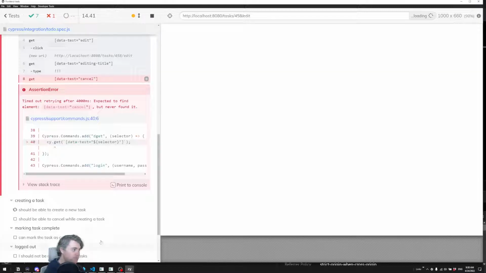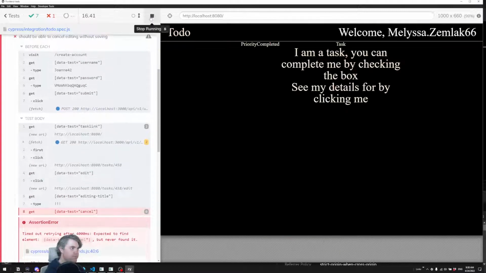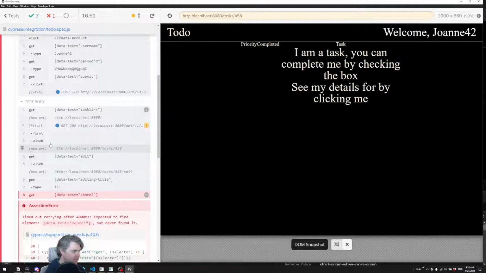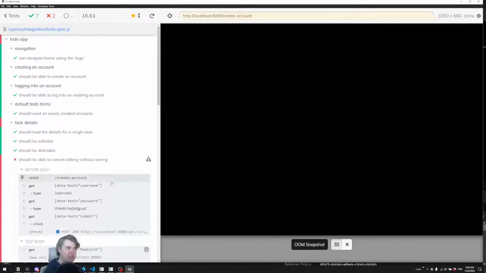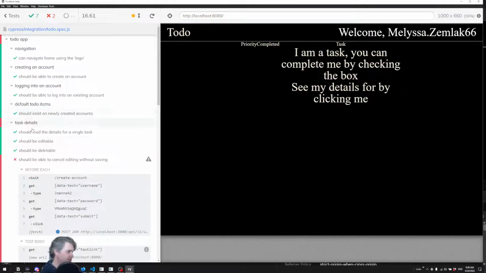Should be deletable is green now. Next up, should be able to cancel editing without saving. Okay, we'll have to deal with that.